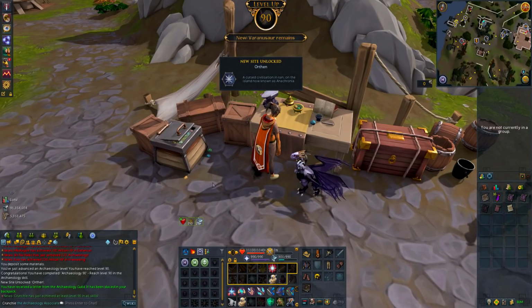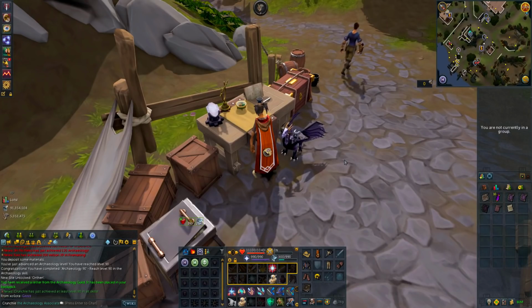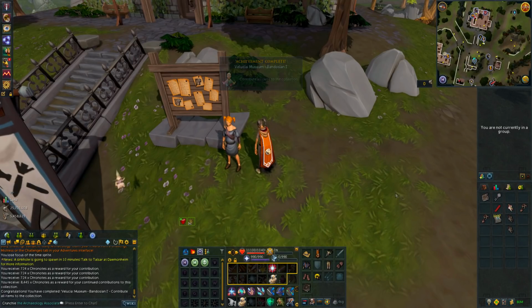We've unlocked a new dig site, which I'm going to go and check out now. I'm going to refer to the guide to see what my next move is, and I'll see you guys in a bit. We can now complete the Bandosian 1 collection. If we just go ahead and add those, there we go. And a nice 10k chronotes pile there as well, so really cool.